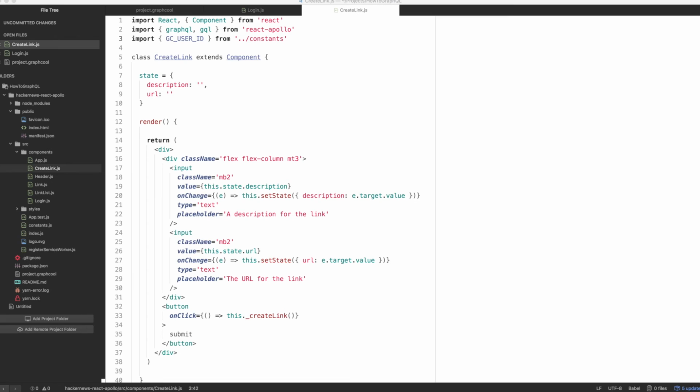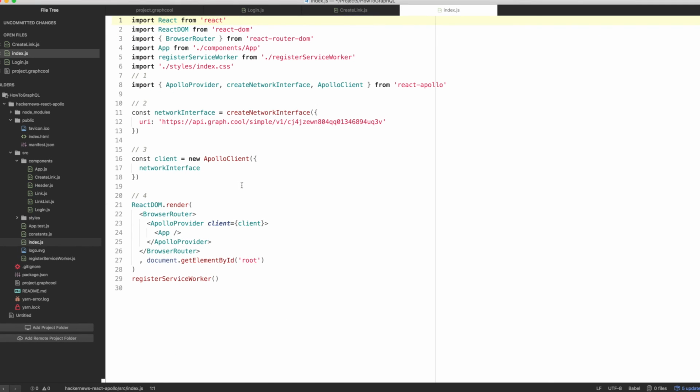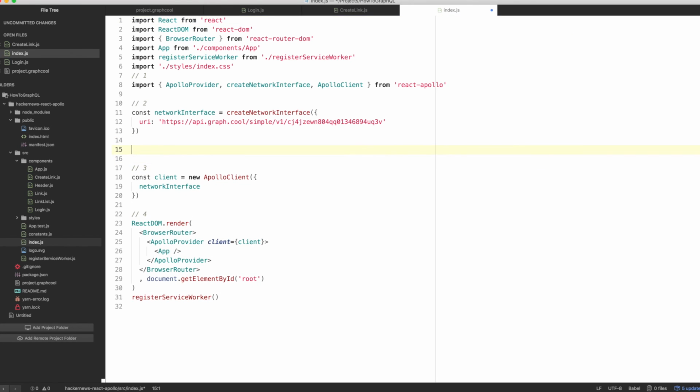Now that users are able to log in and obtain a token that authenticates them against the GraphQL backend, we need to actually make sure that this token gets attached to all requests that are sent to the API. Since all API requests are created and sent by Apollo Client, we need to make sure Apollo Client knows about our user's token. Luckily, Apollo provides a nice way for authenticating requests by using middleware. Open up index.js and put the following code between the creation of the network interface and the instantiation of the ApolloClient.